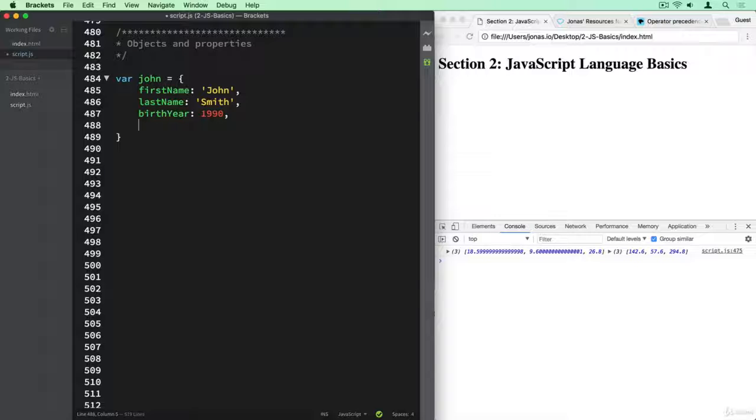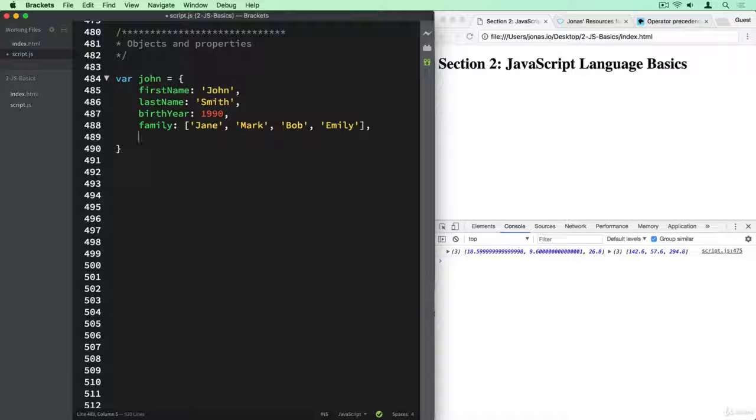We can even put arrays in here. So why not? Let's define a family property, and now we can put an array in here saying the family members. So let's say that some family members of John are Jane, Mark, so Bob, and Emily. So as you see inside the object, we can actually have other elements like this. So we can even have an array. We could even actually put another object inside of the object.